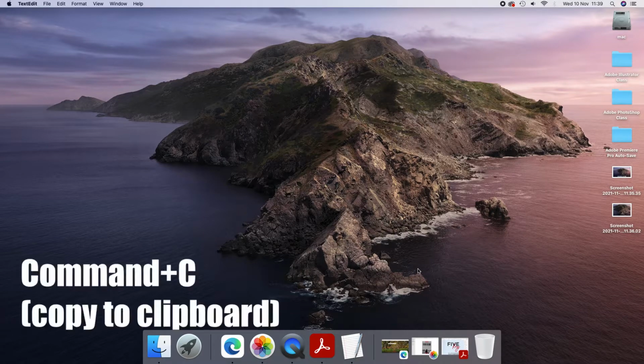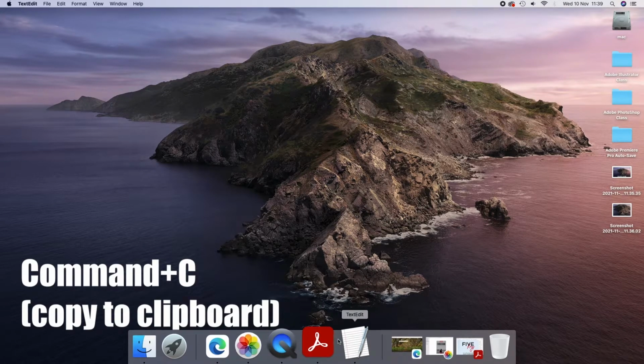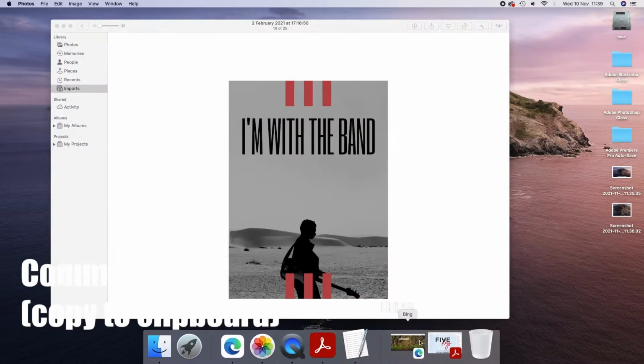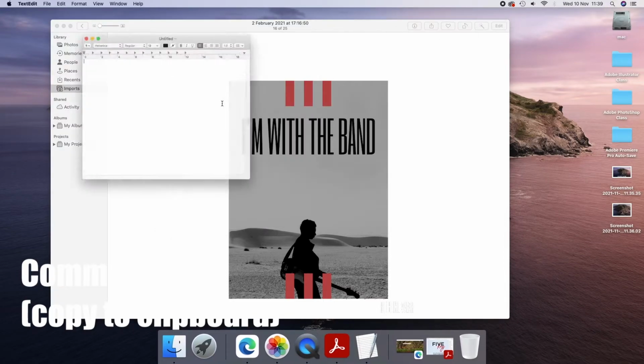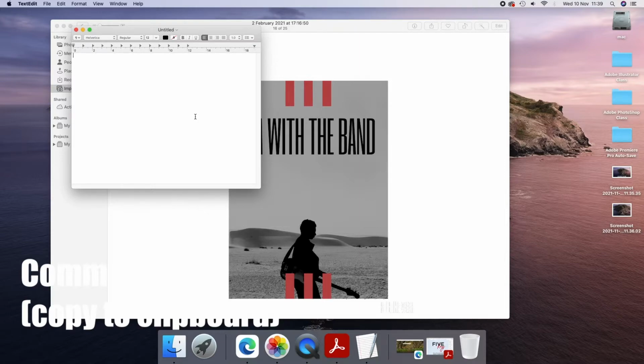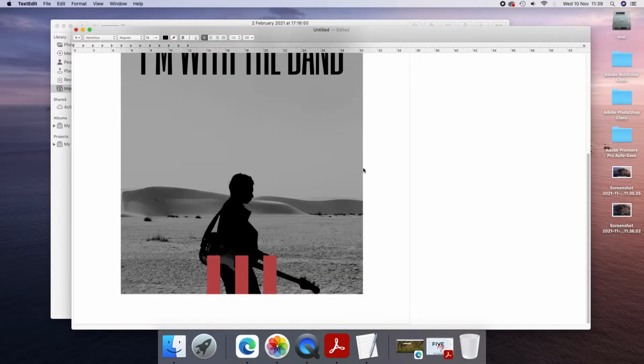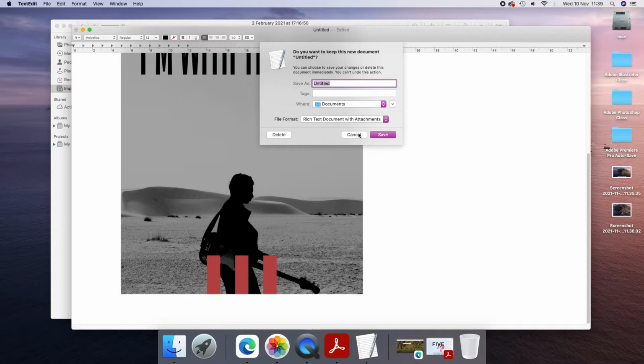The fifth shortcut is to copy to a clipboard. So you can have this, you press Command+C, so that copies. Then I can go to the text editor, and so yeah, that's copying, and I can press Command+V, and that will paste to wherever you want to paste it to.